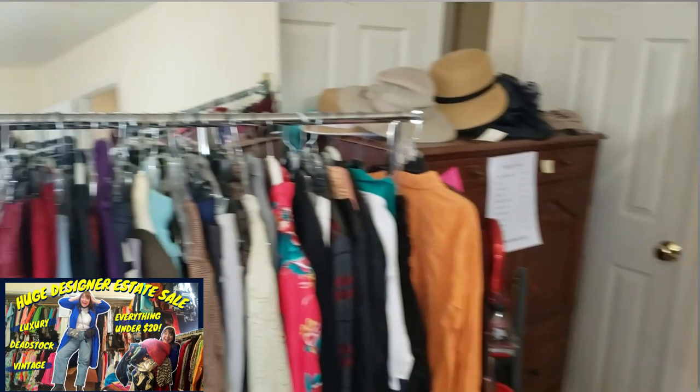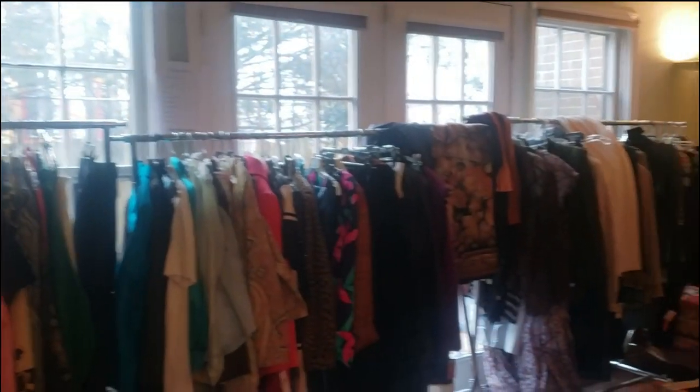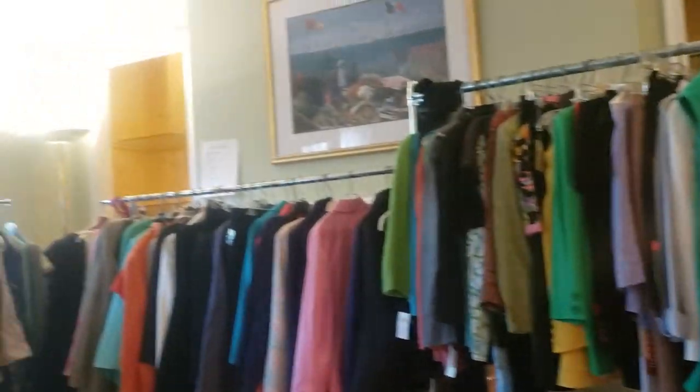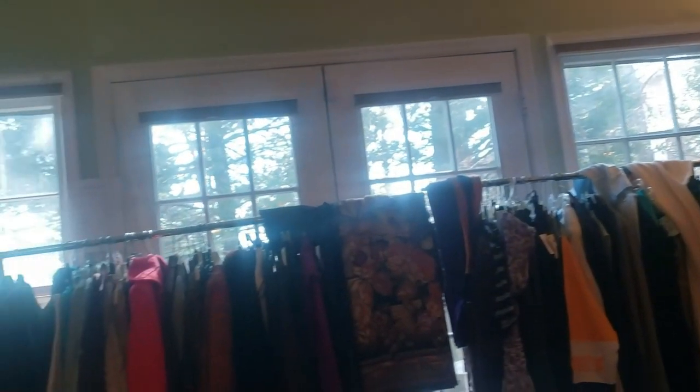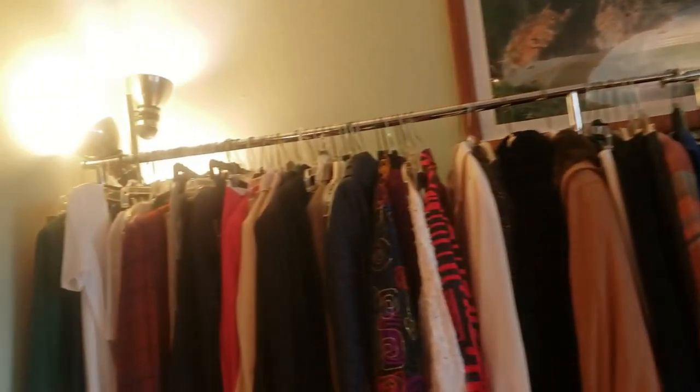So good. But I'm gonna say the best thrifting experience of the past year didn't take place at a thrift store, but was at an estate sale. And this was truly once in a lifetime. This estate sale was incredible, with designer, high-end fashion, really great prices, and just an amazing collection. As I walked into this first room, the staff member turned to me and said, "Pace yourself, there's more." And that's when I knew it was gonna be so, so good.